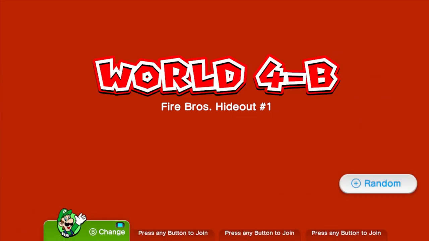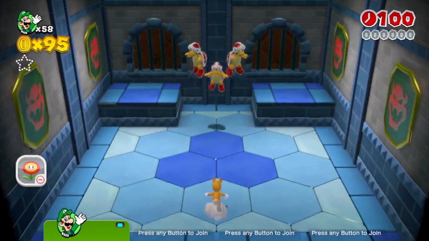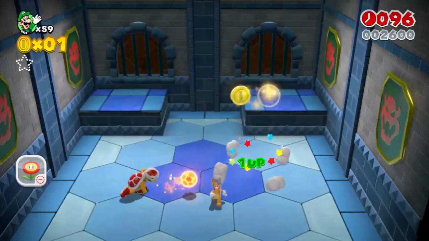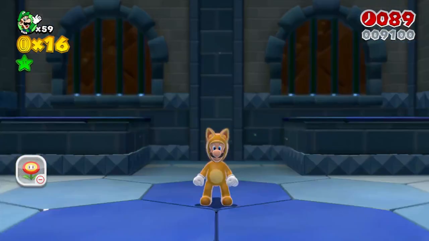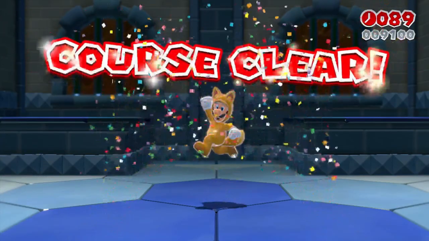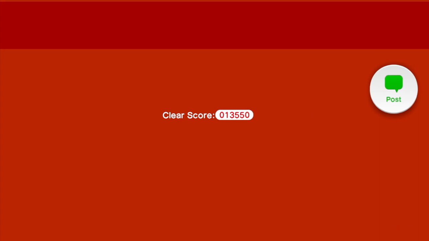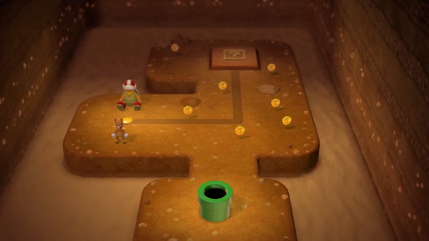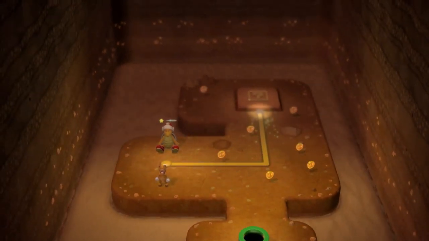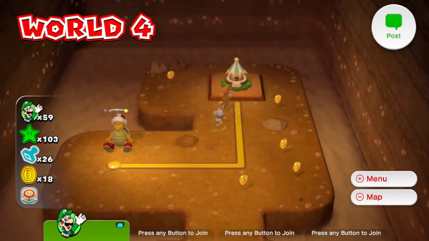Or B, Fire Brothers Hideout. We're gonna stick with Luigi. And also, there's a time limit. Well, every stage has a time limit, but this has a 100-second time limit. Got it. We need this in 10 seconds. 11 seconds. This will lead to a stamp house, so make sure you're going down this pipe.